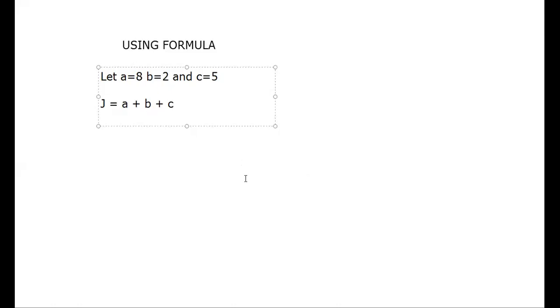So what I've done here, I just had three simple letters: A equals 8, B equals 2, and C equals 5. If my first question is I want to find what J is, J could be anything. It could be the amount of jam jars, it could be the amount of joules, it could be the amount of anything. In this formula to find J, we just replace A with 8 plus B is 2 plus C is 5, and that equals 8 and 2 is 10 and 5 is 15.